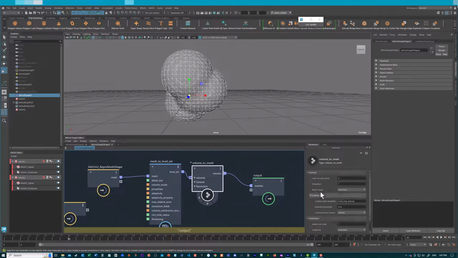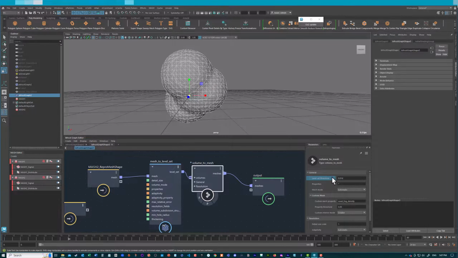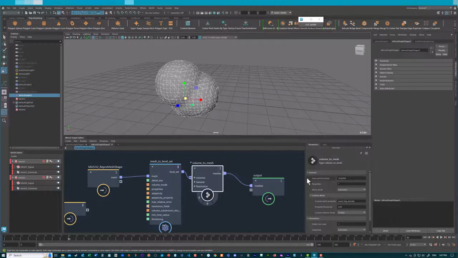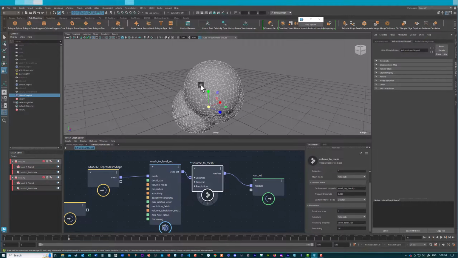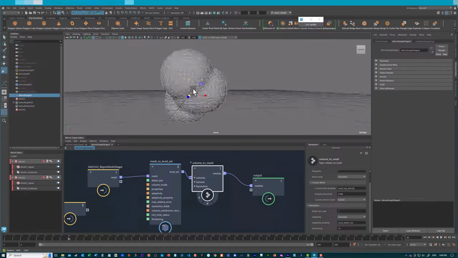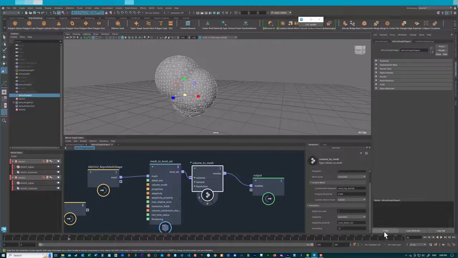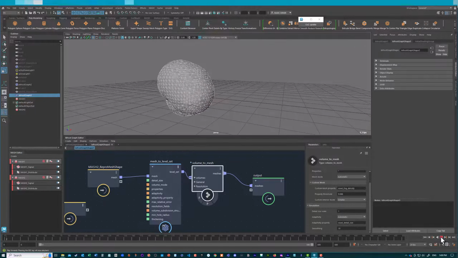The volume to mesh, this level threshold does something similar to the things we saw before. I'm sure this has something to do with the overlap of objects and when a new mesh is formed. But again, I don't quite understand. Property threshold does not seem to do anything. And then we can up the smoothing here, and you can see we get more relaxed triangles. So something like this. And again, there's a lot more to investigate here.